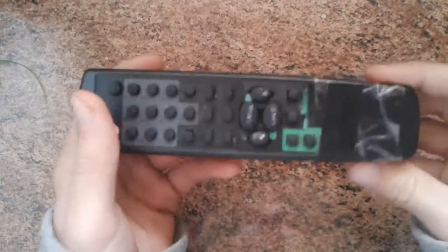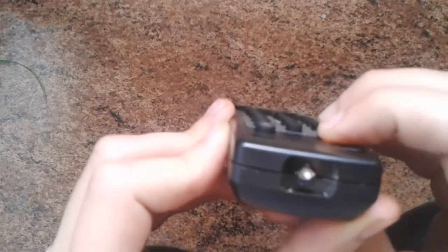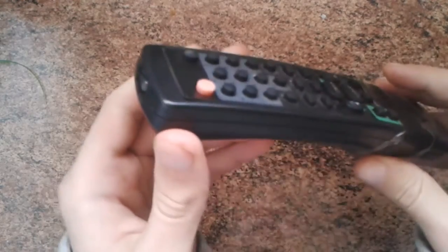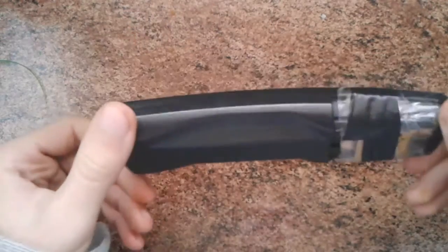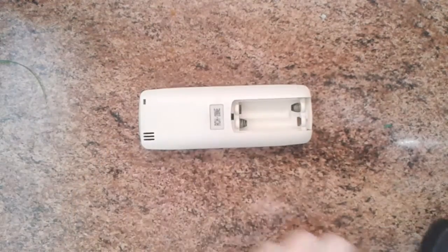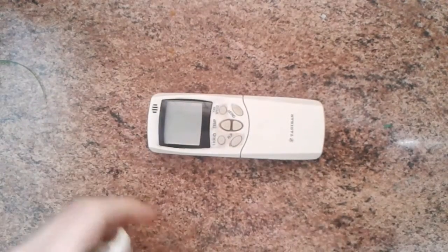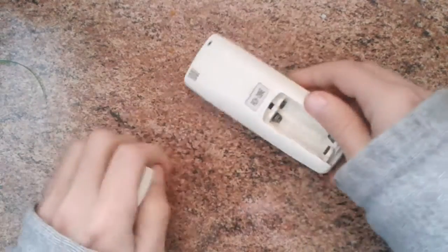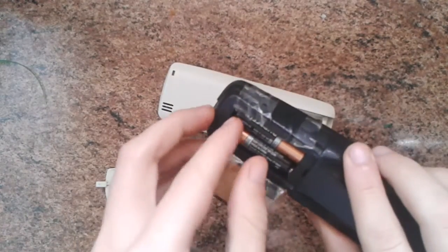Maybe if you're in a dark room you can actually see a faint light, but I wasn't able to do it before, so an easy way to do it is just a cell phone. Nowadays everybody has one, and it works with other devices too, like this air conditioner remote controller. We just take the batteries because I only have the one set.